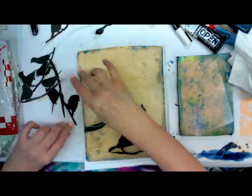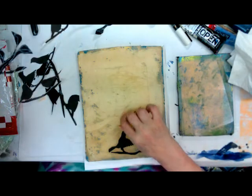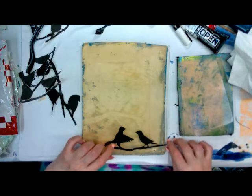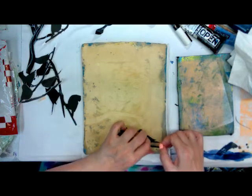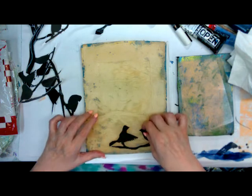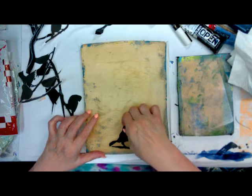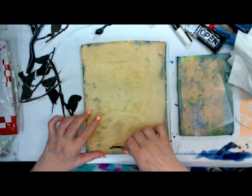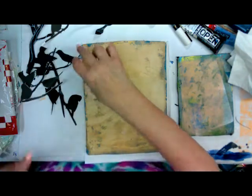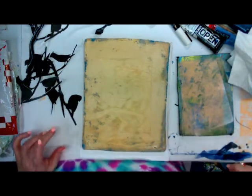Now let's try it by putting down a background. See, I ripped off a whole part of that branch. Let's do it by putting down a background and then putting them down. Yeah, see their legs, even these are cardstock, and the legs are a little bit delicate. But I really wish I had made stencils now, instead of masks. I cut all the way to the edge when I cut them, so.